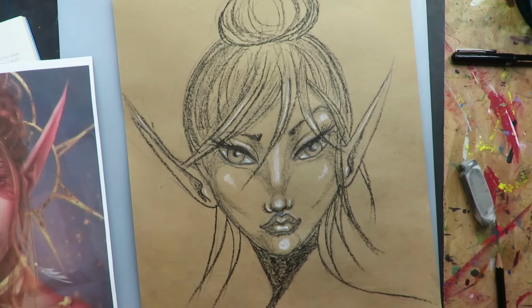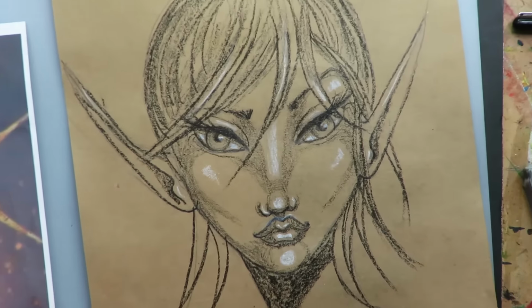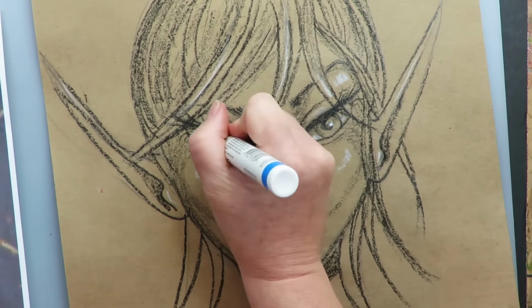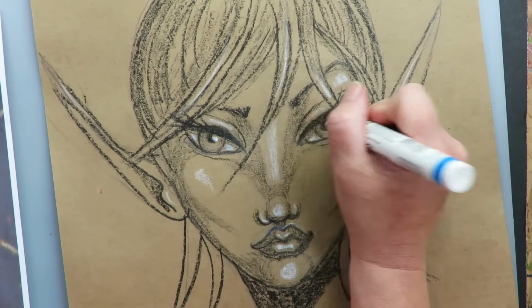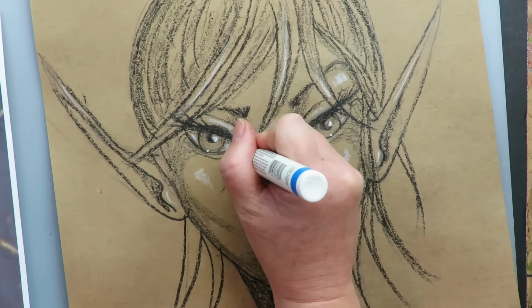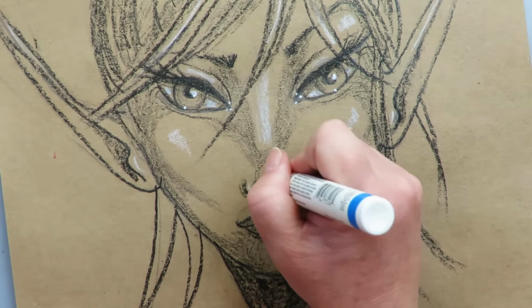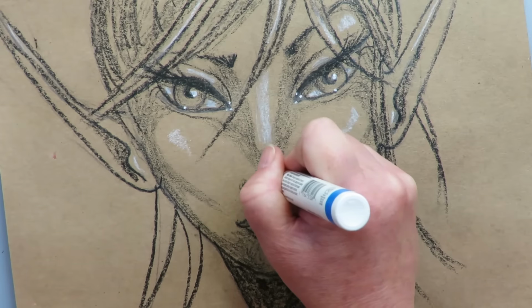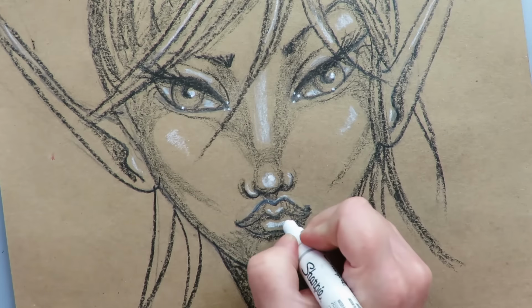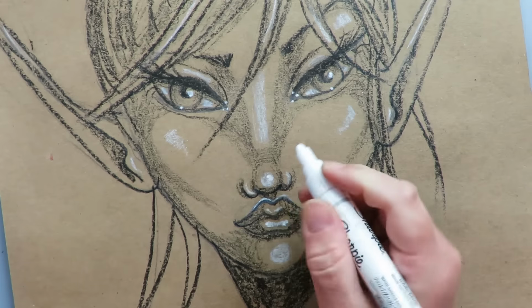And if you want more to pack more of a punch in any particular area, then you can grab your paint marker instead and really punch. Oh, she does have crazy eyes. You can punch up in some different directions and really add a little bit of glamour. And it's so fun. I mean, just a little bit sometimes really goes a long way.